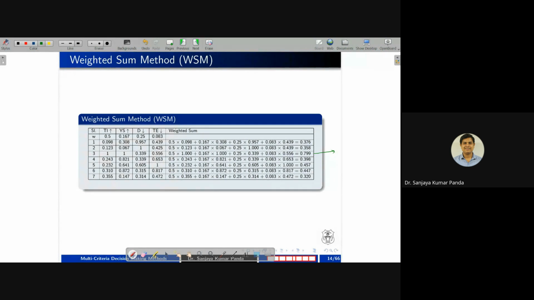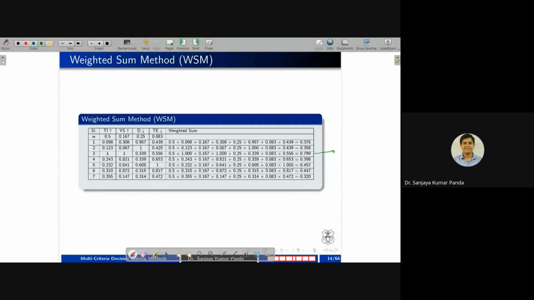We have to select the materials. These 7 are the properties of 7 different materials, so we found that the third is the best material and we should suggest the third option.